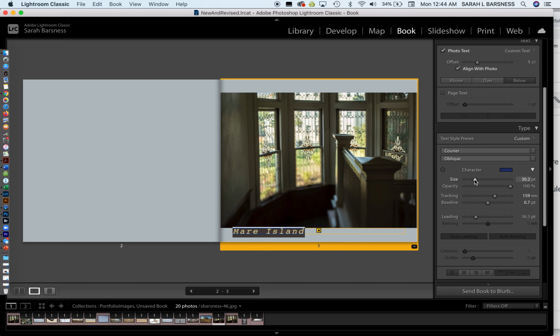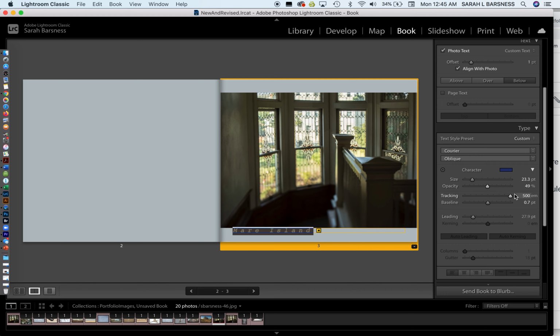Okay. And I'll just move it a little bit. I don't like that. I think I really want to keep the size smaller. And this is something I've found with my portfolios. I don't like that text, if I'm going to include it, to be particularly large. I'm also going to bring the opacity down. And you can see that I don't want to get it so it's unreadable, but I like that it is less dense than the image.